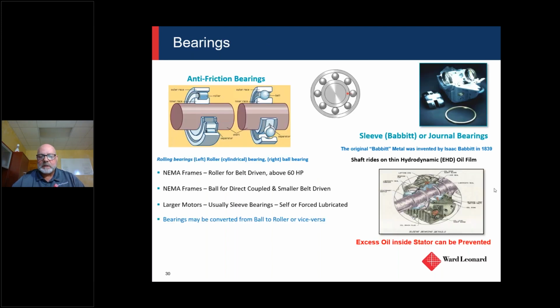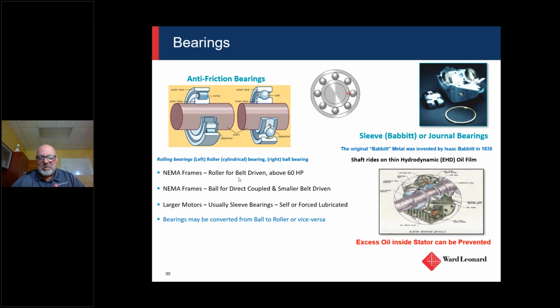Okay, let's talk about bearings. There are a few different kinds of bearings: anti-friction bearings and sleeve bearings. Sleeve bearings can be in multiple configurations, just as anti-friction bearings can be. There's angular contact, roller, ball, max ball, and different edges, I guess you would say, or construction of the bearing journals. You can have a J design, you can have a U design. There's just a ton of different types of bearings.